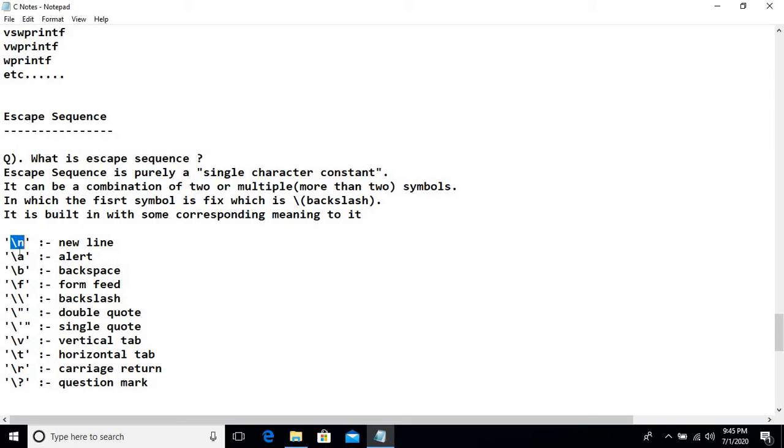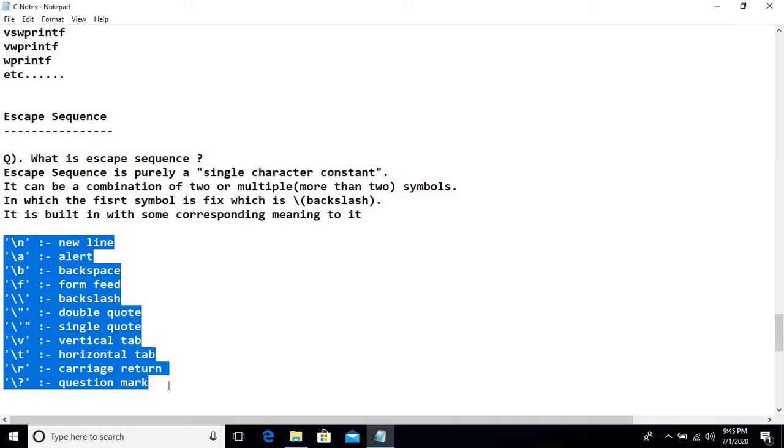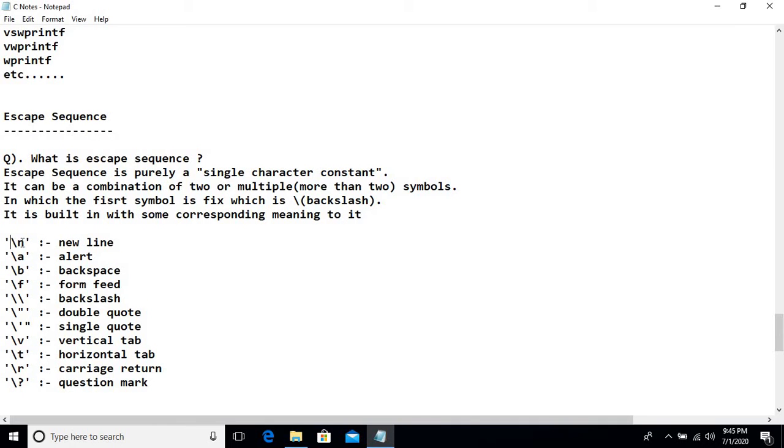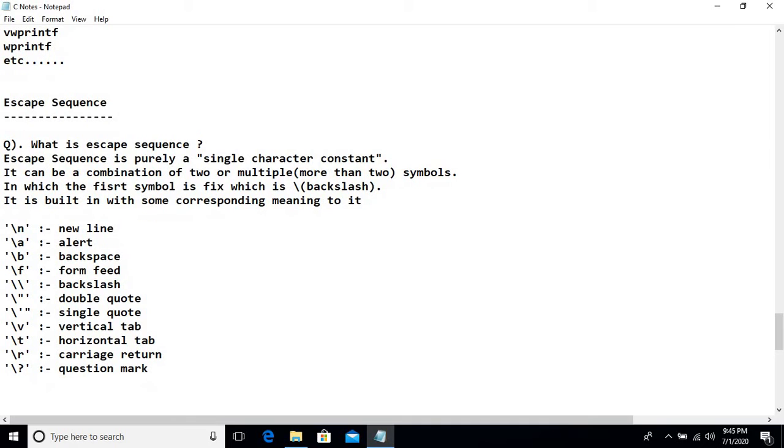In all these cases, the escape sequence is a combination of two characters. But you can have an escape sequence wherein there are multiple symbols after the backslash.